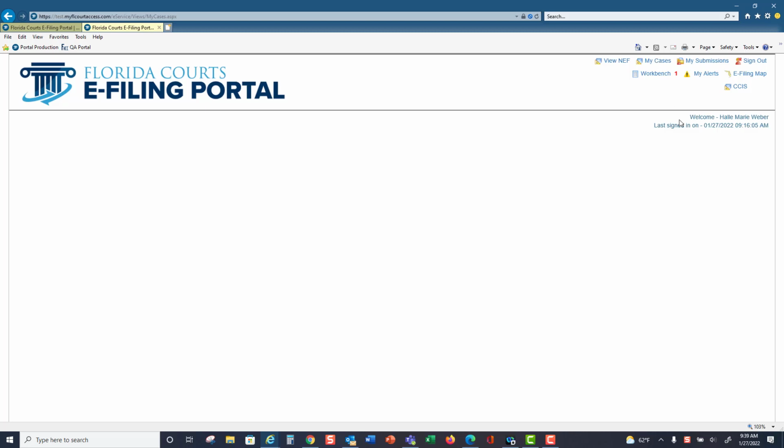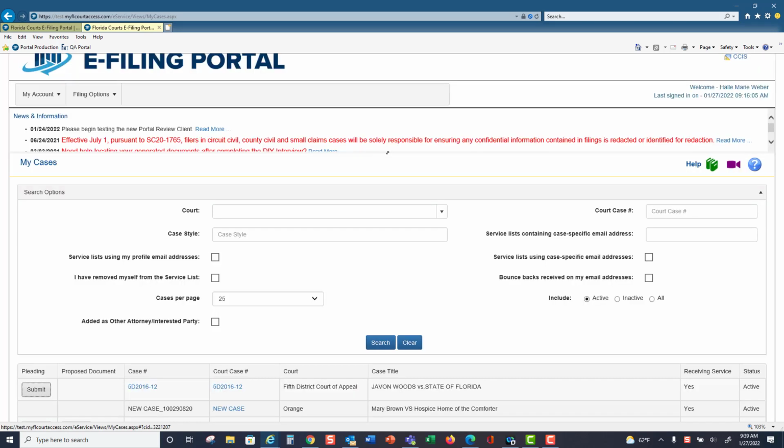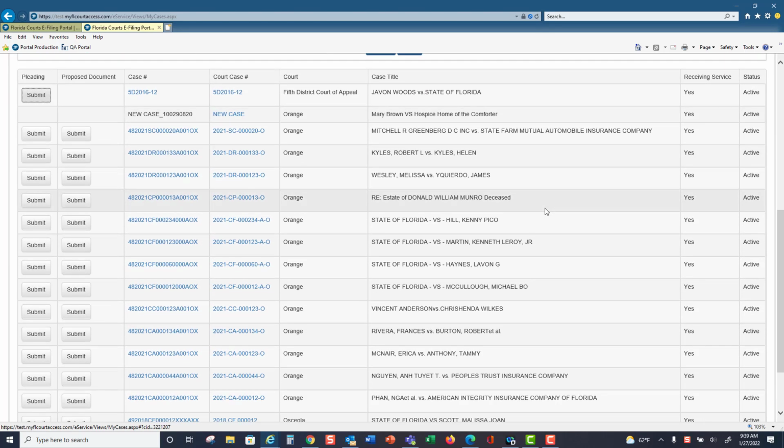My Cases. My Cases will give you a list of all of the cases that you have filed to electronically. It will give you a link to submit a pleading to this case, and if this county is accepting proposed documents, there will be a link under the Proposed Document column.